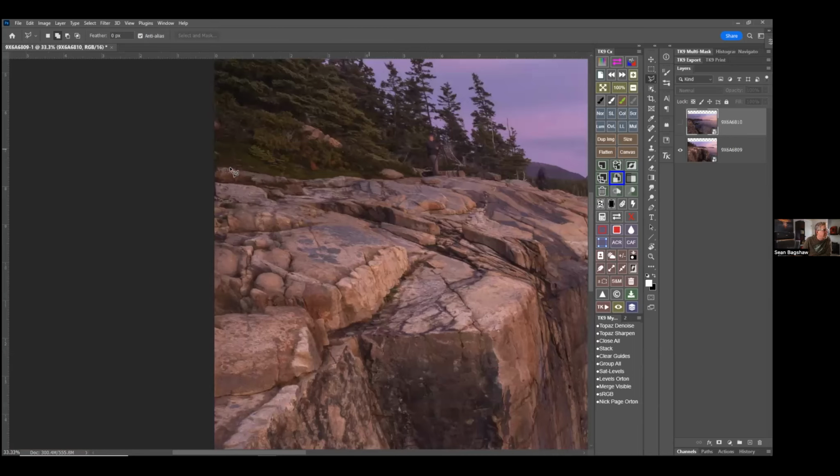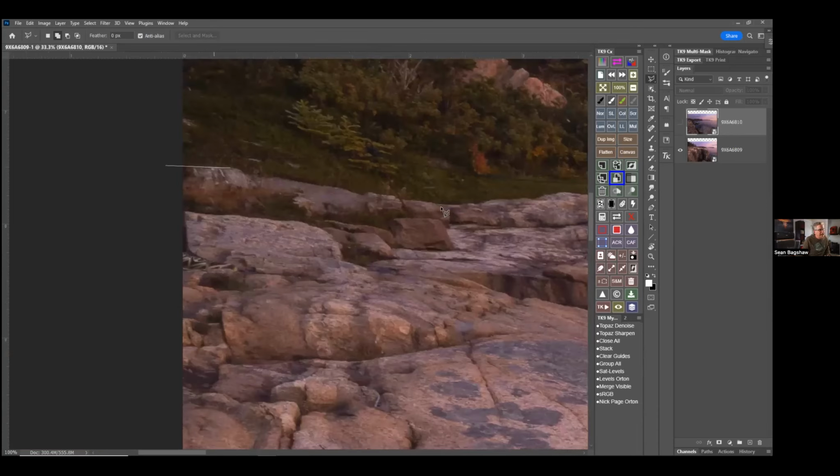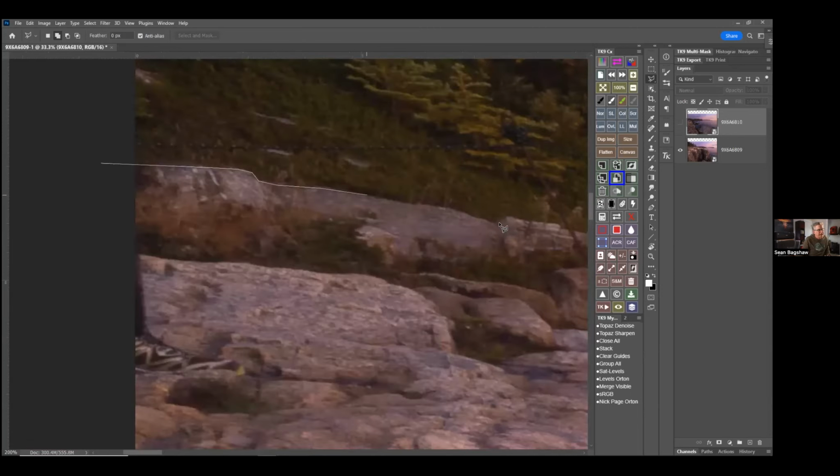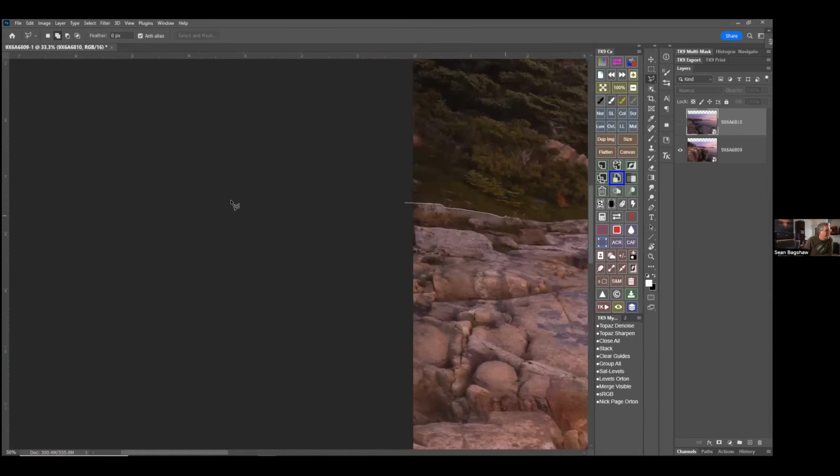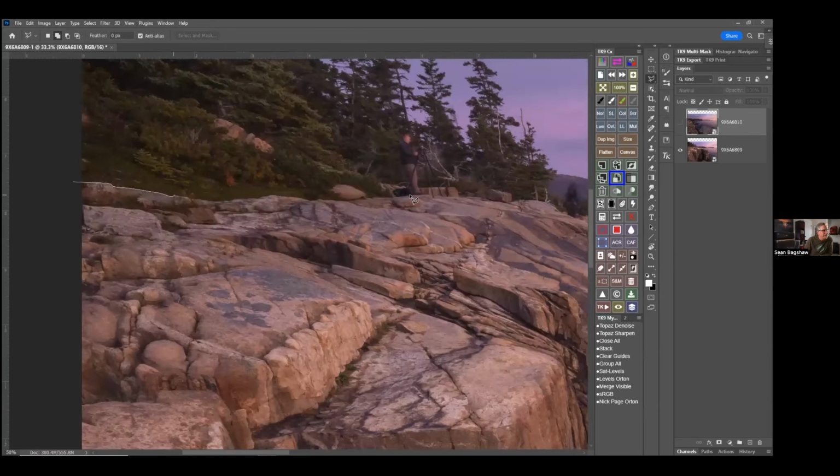So I'm going to start right out here. Remember, like I said, if I zoomed way in and was very careful about clicking along and really following this edge as carefully as I could, then I can get really great results. For our timeline here, let me zoom out quite a ways and go quickly. So if I click along here, following this rock line, I'm going to come right under this guy. This is Chris Smith, who's from the Out of Chicago organization. If anybody knows Chris, he's all blurry anyways. I don't want him in my photo. Here's another blurry person right there who was moving during my long exposure.